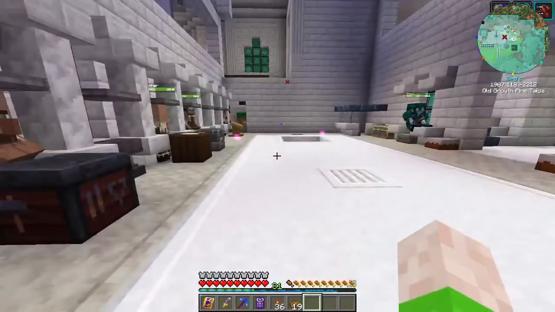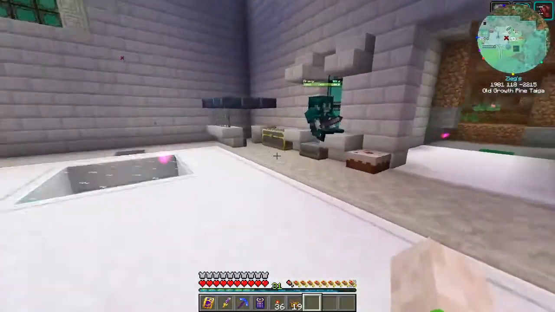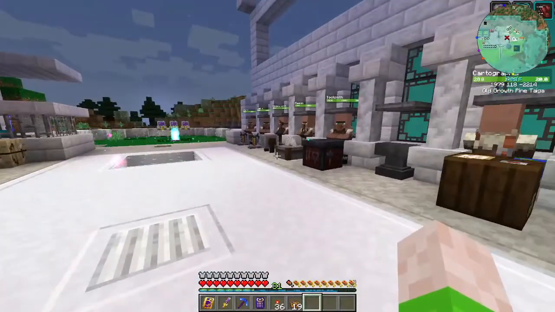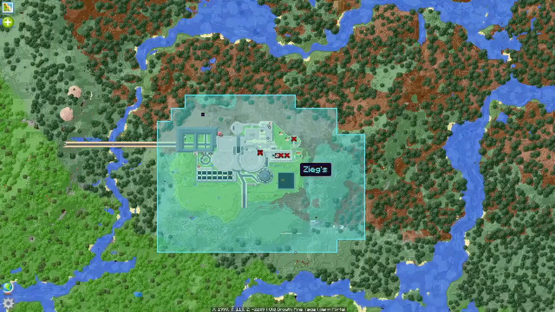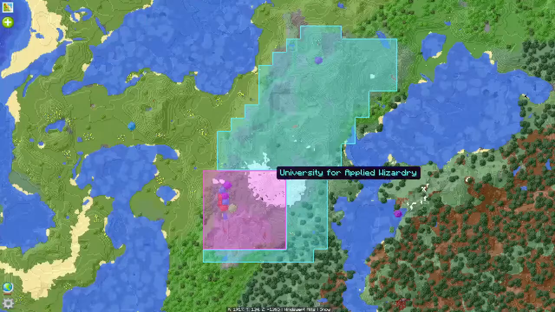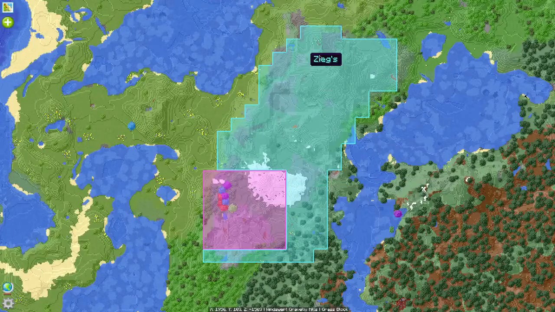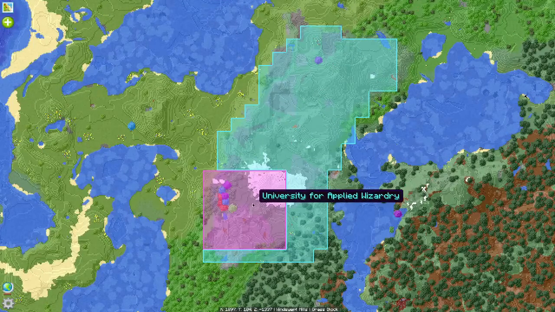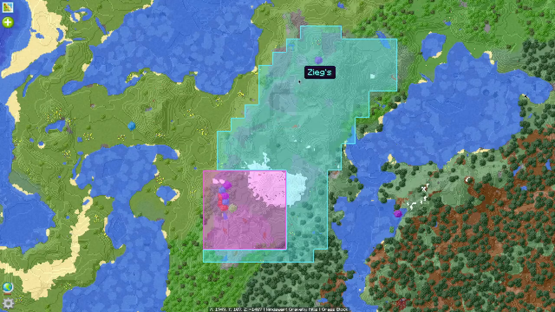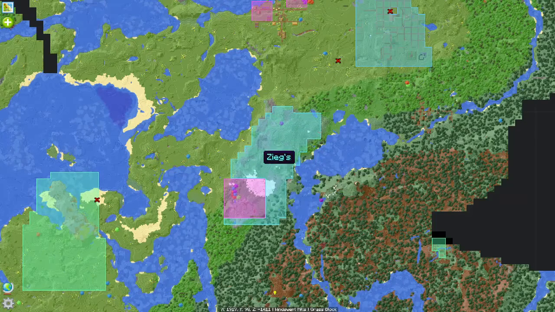So in order to avoid hurting the server too much, I'm thinking what we're going to do is move these guys elsewhere. I don't know where. I don't really have a plan for that yet, but we had mentioned a while back that we've got a plan for the university for applied wizardry. I claimed this whole area here just to keep it as part of the claim for the university. At some point we'll probably set up a different team for that, but for now I want to have that whole area blocked off. So I think what we're going to do is just move our villagers there.